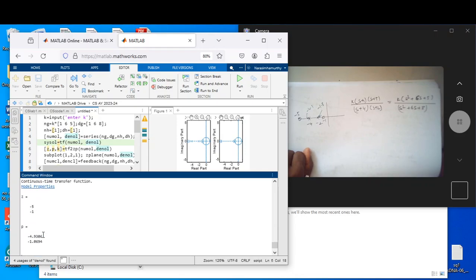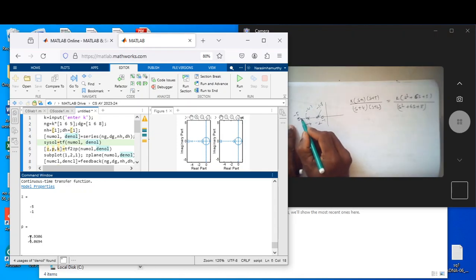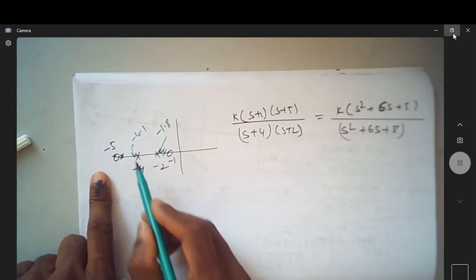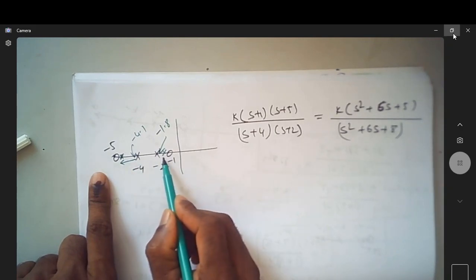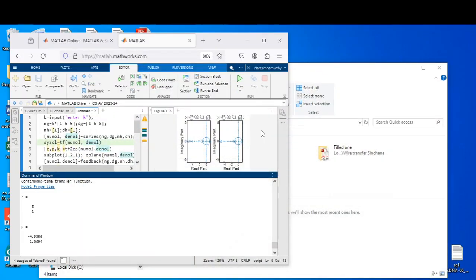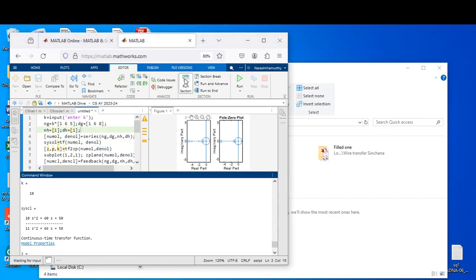If you carefully observe the closed loop zeros, they are still at minus 1 and minus 5, but you can see the closed loop poles are going towards minus 5 and towards minus 1. Can you see, has it gone here? If you carefully note this, has this come here? As the value of k increases, this is moving towards the finite zero. This is also moving towards a zero. That was for a value of k which was maybe 10. So now let me run it again and try to see for a larger value of k.